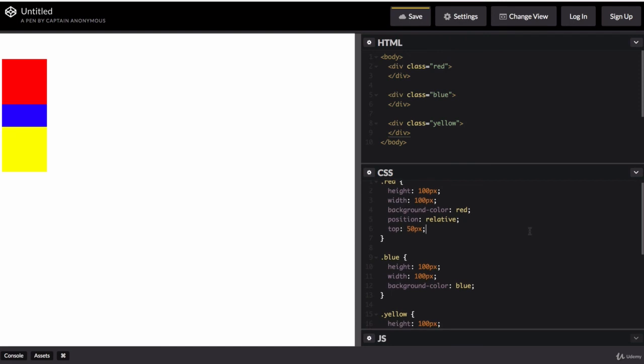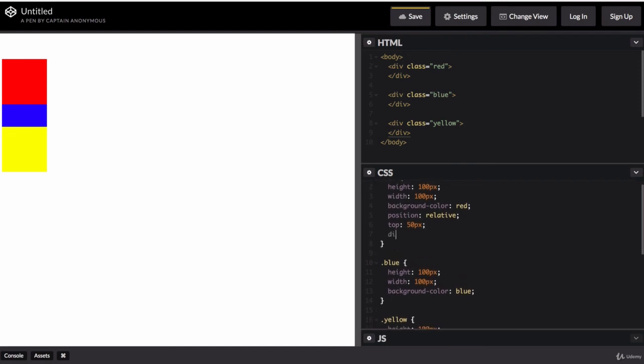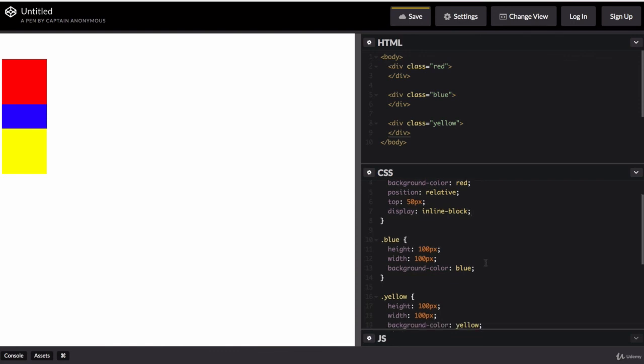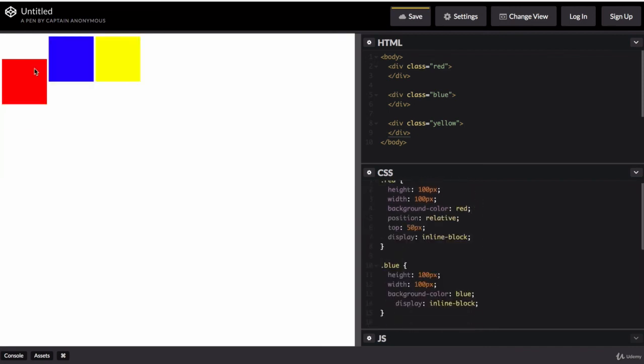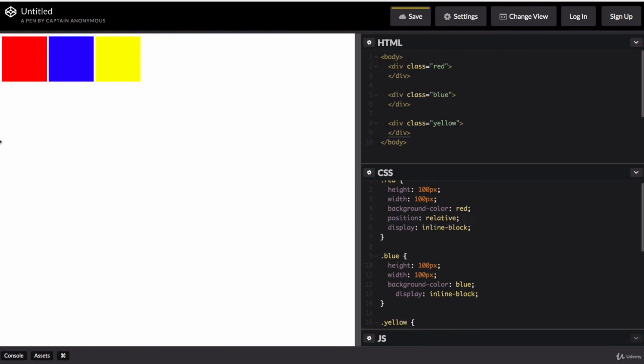So the first thing that we needed to change was the display property of all three elements. So we're going to change it to inline block so that we can still change its width, but also have them show up in line. So let's add that line of code to all three divs. So now they're in the same line. So I want to get rid of this top and make them line up properly. But I now want to nudge the blue square to the position of the red square.